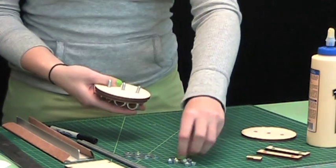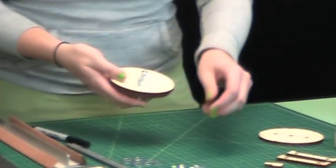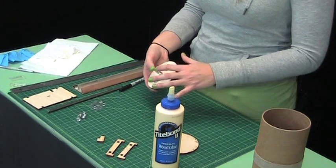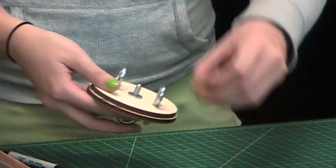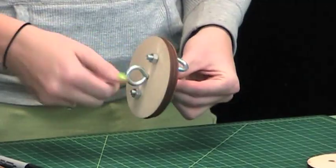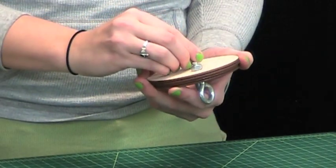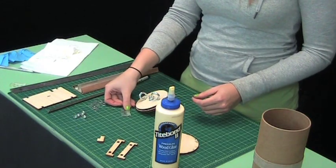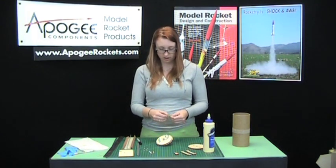Squish that together. I'm just using the two outer ones as placeholders. For the one in the center, you want the eye part to be on the larger disc. Put your washer and a nut on and tighten it down. It doesn't really matter which way it's facing. Since this one stays here permanently, we're going to use some glue to secure it — you can use Loctite, epoxy, super glue, anything that will really hold it.